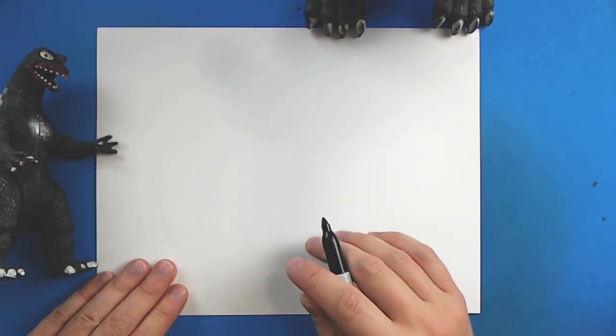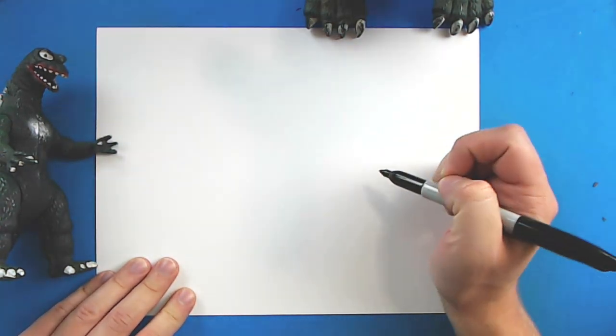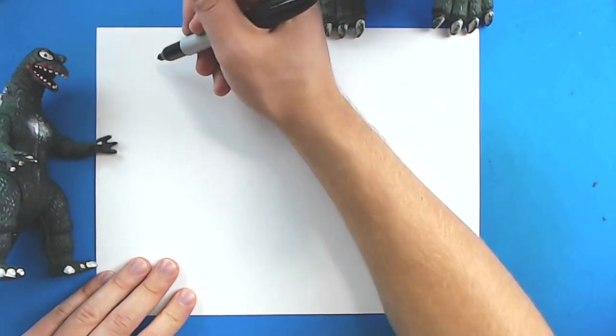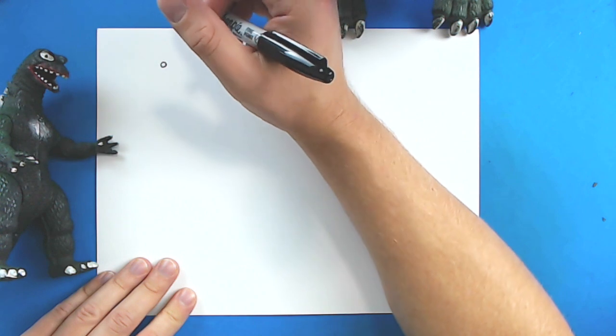Today I'm going to show you how to draw Godzilla 2019. This is going to be a big drawing, so I'm going to try to fill up as much of my paper as I can. To start off, I'm going to begin with the eye. I'm going to start up here, and I'm just going to draw a small circle for the eye.